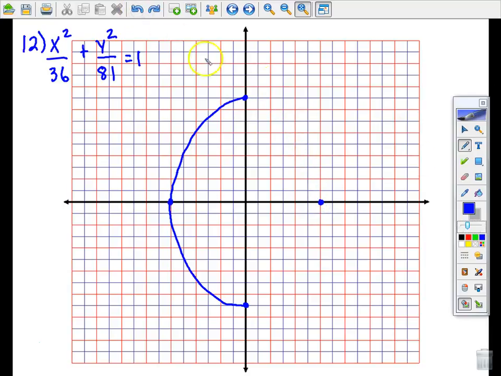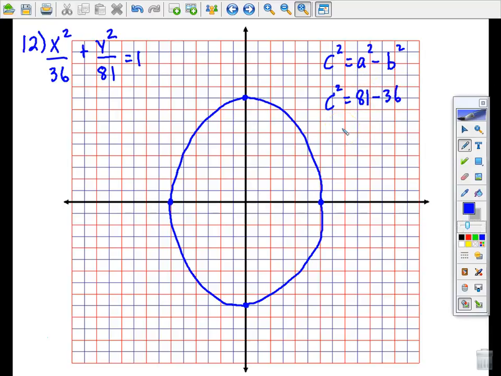Whoa, that's just too ugly. I guess we'll live with it. All right, so obviously y is the major axis. A squared is 81, b squared is 36. And so when we find the foci, remember for ellipses, we use this equation to find foci. We're going to place those focal points on the y-axis. Focal points always go on the major axis.